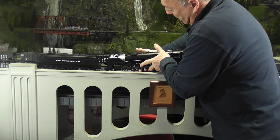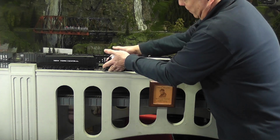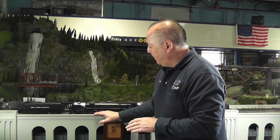All right. This is what we want to do. Okay, what I like in many instances, and I'm a fan of this these days, is the white walls that are on here. For some reason, they kind of captured my attention, and I really think Lionel did a great job with that.